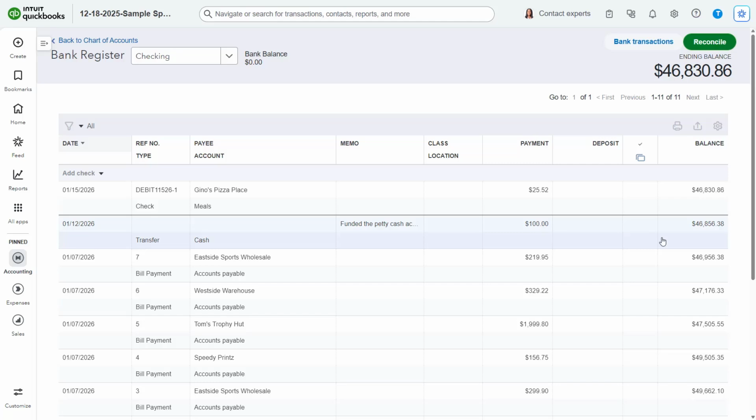If the account has multiple pages of transactions, you can click the links in the Go To section at either the top or the bottom of the page to scroll through the pages of transactions. The ending balance for the account also appears in the upper right corner of the Register window. To reconcile an account from the Account Register window, you can click the Reconcile button in the upper right corner of the Register window to open the Start Reconciling window. Reconciling accounts is covered in a later lesson.